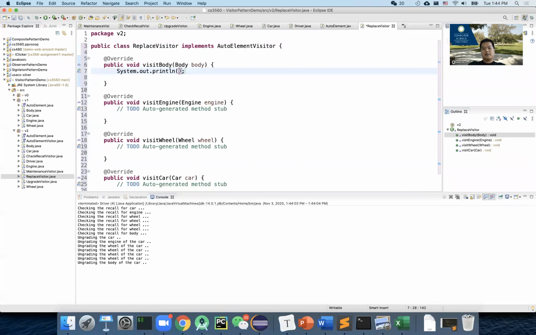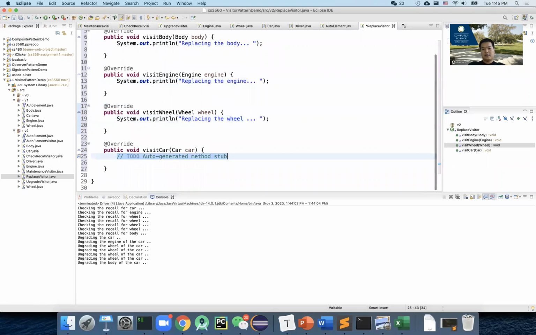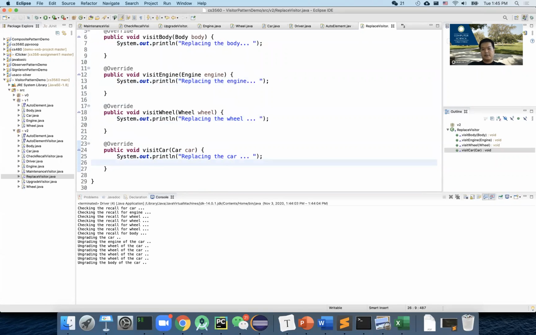So replace the body, and the engine, wheel, and then the car, right? For replacing car, you can still do a for loop or not, it doesn't matter.